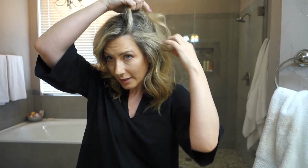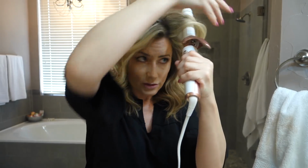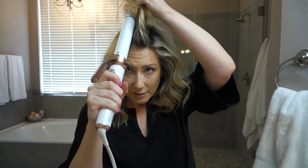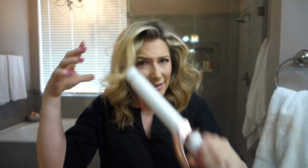Now, there is another trick to get volume on the top of your hair that I probably should have done before I put the hairspray in. So hopefully you're not gonna witness me set my hair on fire. But what you do is you do that same kind of right along the part, just to the side of it, and you take your curling iron and you just drape the hair over it and kind of pull it just for a second, and it lifts it up. You see that? How cool is that? Let me do the other side. Put your hot curling iron, drape it over, and pull it. There you go. Probably should have done that pre-hairspray, but it still works.